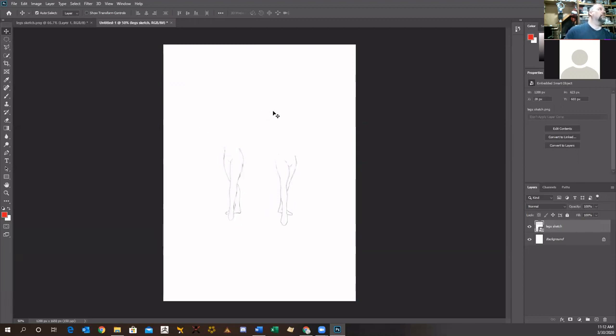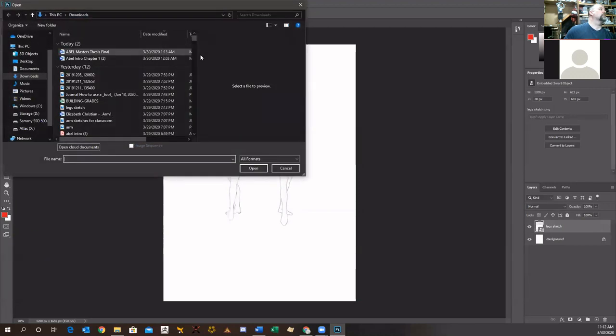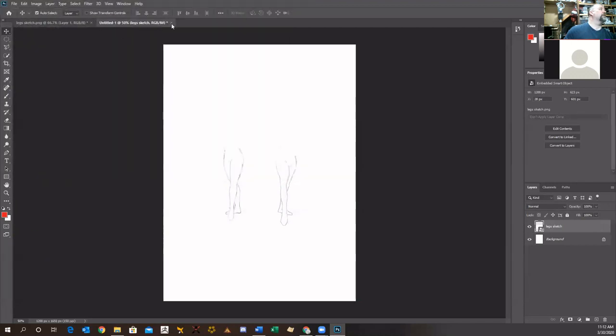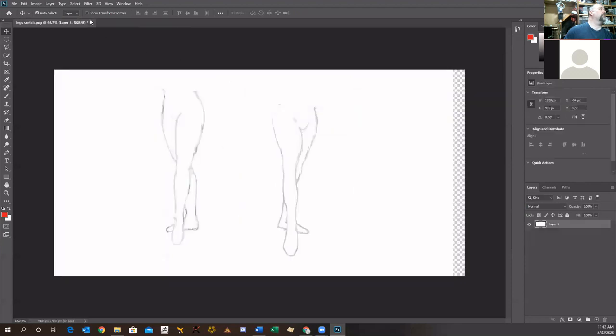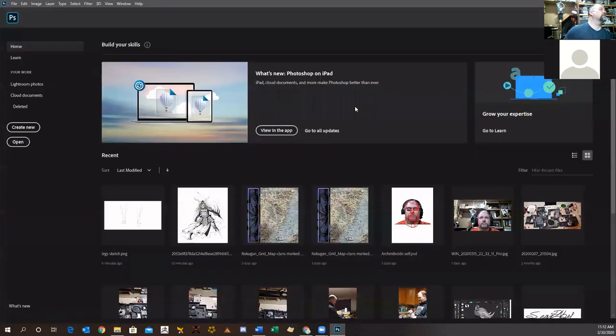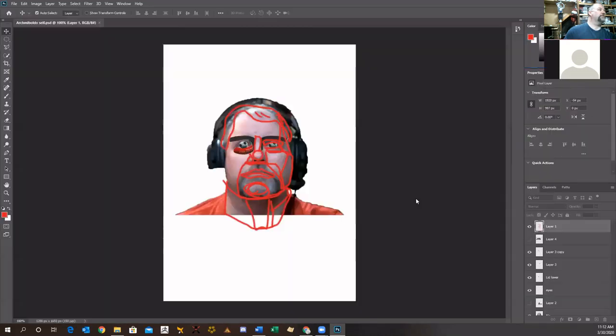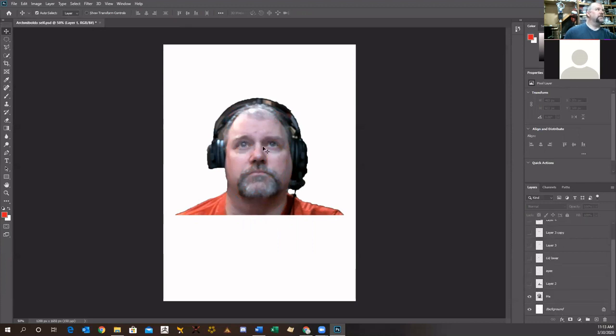So I'm gonna reopen my other document real quick because I wanna talk about placing. Mm-hmm. So we'll get rid of these things. No, I don't need that anymore. I don't need that anymore. So we're gonna go back to this one. And I'm gonna turn off all these layers that I did, because part of the problem with this guy is I have a lot of open space. So I can add in where my shirt and stuff is, or I'm gonna do Control T.